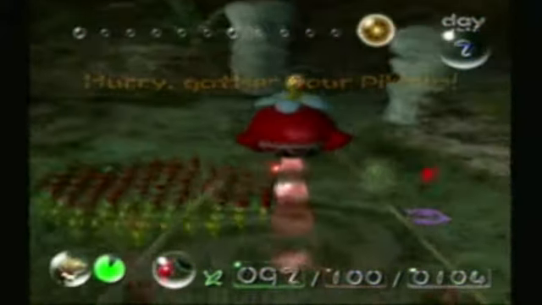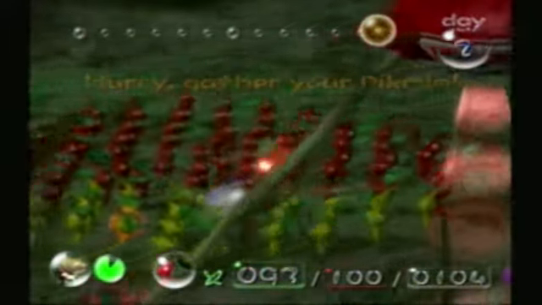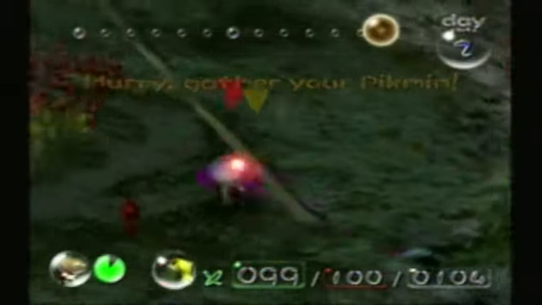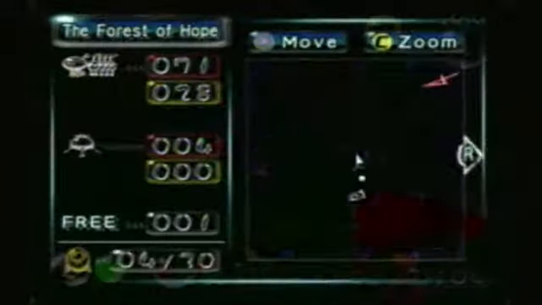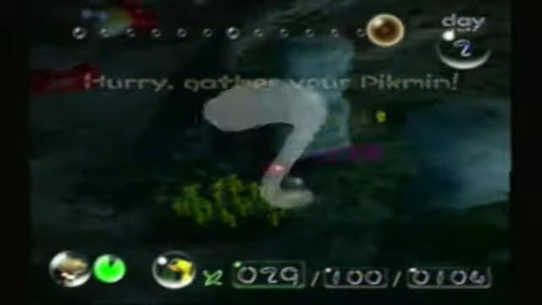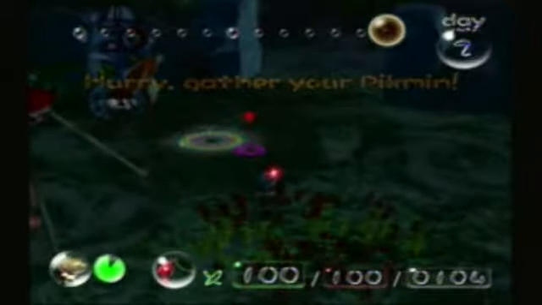Wait a minute. Oh. Need to pick these Pikmin. 9, 8, 7, 6. Wait. Oh my god. Am I missing a Pikmin? Oh fuck. Fuck. Okay, we got them all back. Okay. Zero. Zero's the hero.